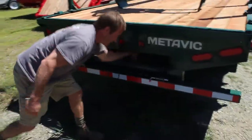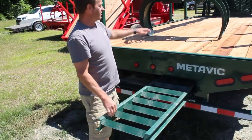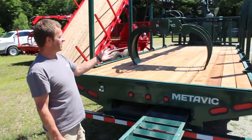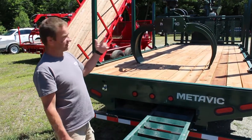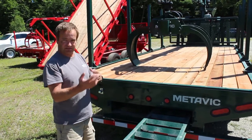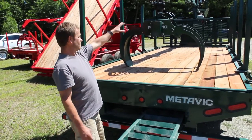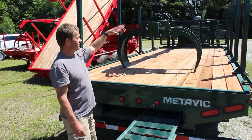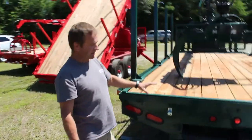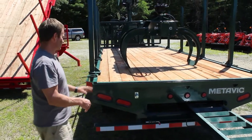The ramps are easily stored back here — 84-inch ramps to reduce the angle. If you want to reduce it more, tip up the front and reduce that angle. There's a 40-inch grapple on this with continuous rotation on the Metavic grapple. Metavic builds everything themselves up there in Canada — they're not buying Chinese parts. It's a quality unit made to work and make a living. The rotator and all the black parts — hoses, valve banks, seats — are purchased, but everything else they build themselves. This trailer was brought in with a custom paint job, and you can request a certain color.